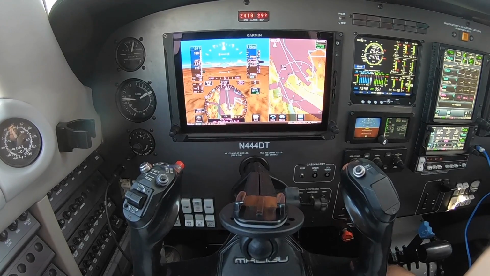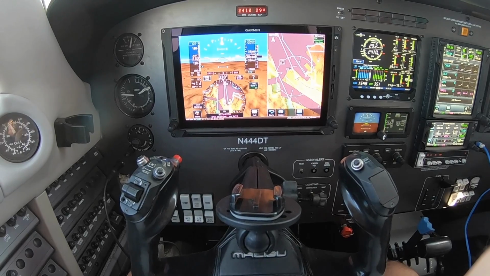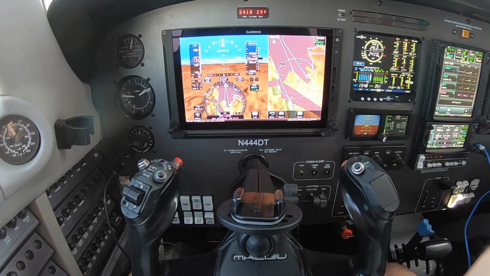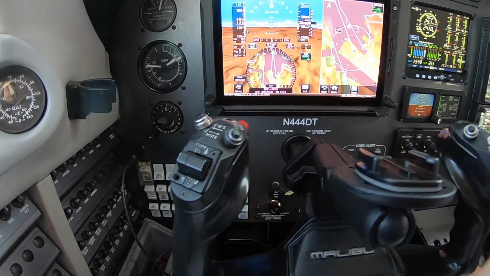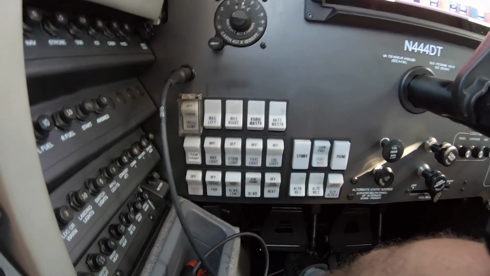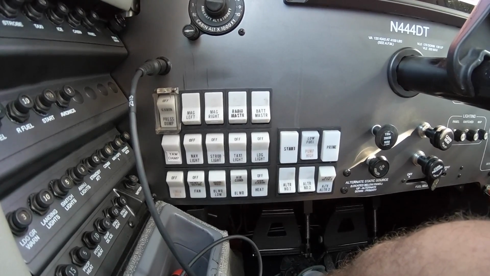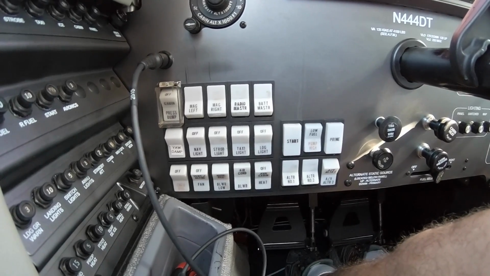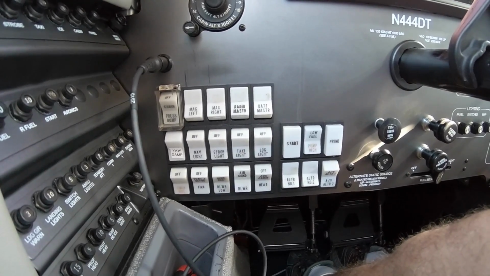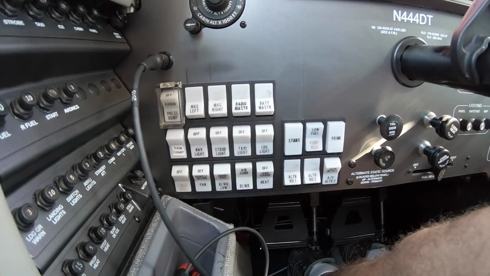One of the things I thought I would do is just give a little tour of the panel here. So in the lower left are all my rocker switches and breakers, as you can see on the side there. As part of the panel project I just undertook, I also consolidated all of the push-pull cables.